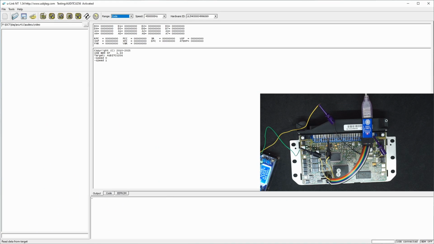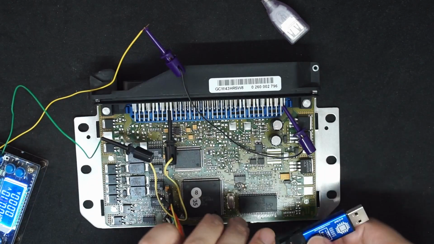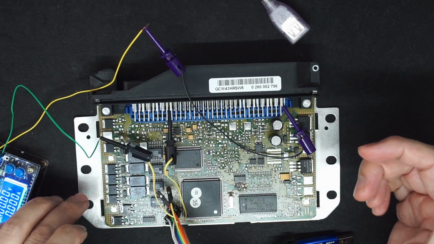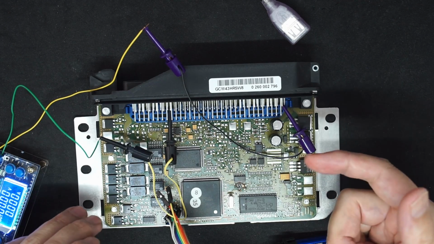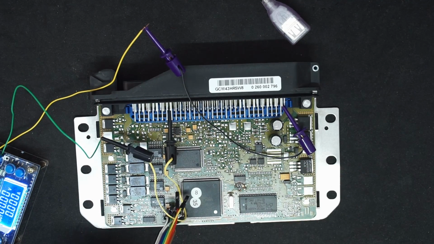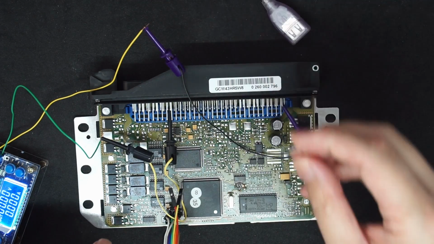So now we can hit detect. And you can see we cannot detect the flash. As well, we cannot keep the BDM on forever. So I can try again. You can see the BDM stays on for a while and then turns off. In the video seven years ago, I used a resistor to connect the reset pin to the 12 volt, and someone said this could be dangerous. And in this video, I found another way.